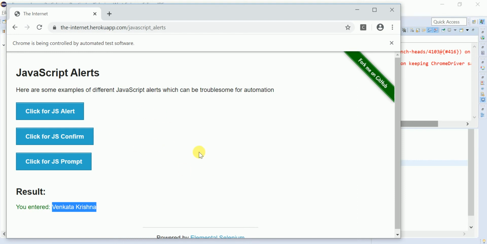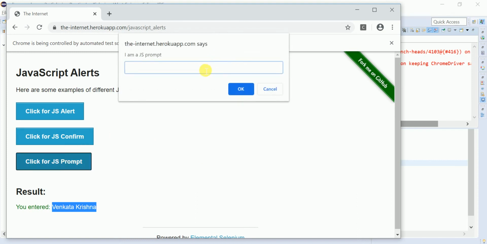Okay, and also in some situations you may have 3-4 text boxes. One thing you need to remember here is whenever any text box is there, we cannot identify it. You can inspect it, see, no inspection, nothing. You cannot identify this. You can identify only by using alerts. Let me assume we have 4 text boxes on the alert. Then how can you enter the data? In the next sessions I am going to use the Actions class, so that way we can do that.